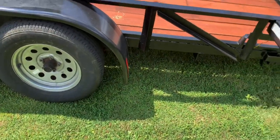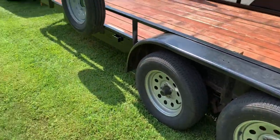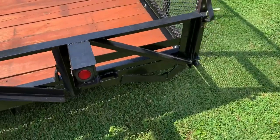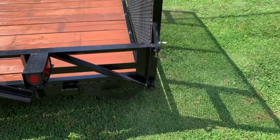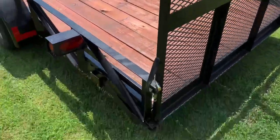I just finished stapling my wires back up on the bottom of them. Went around, let it rain on it a couple of times and the rust will pop out where the bare metal was showing. I fixed that, got it all painted.